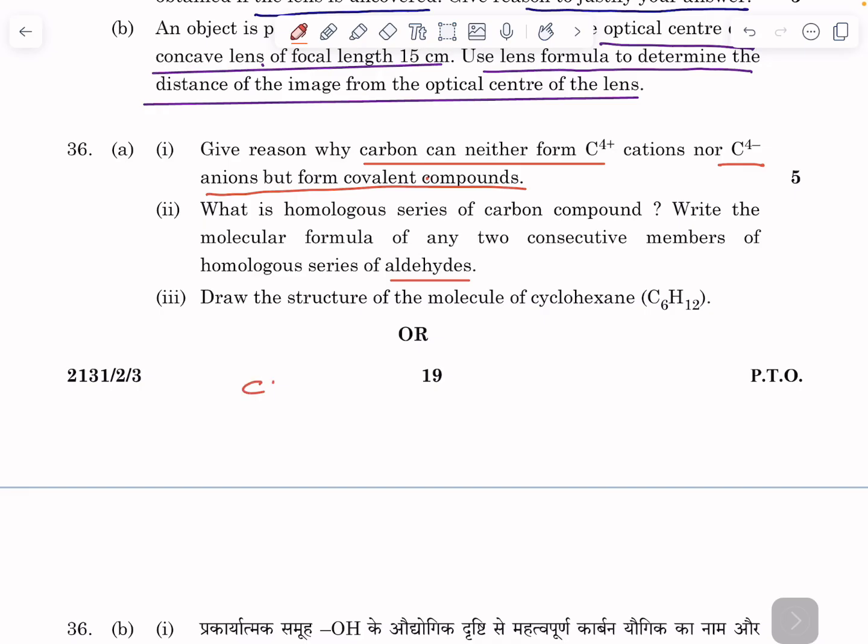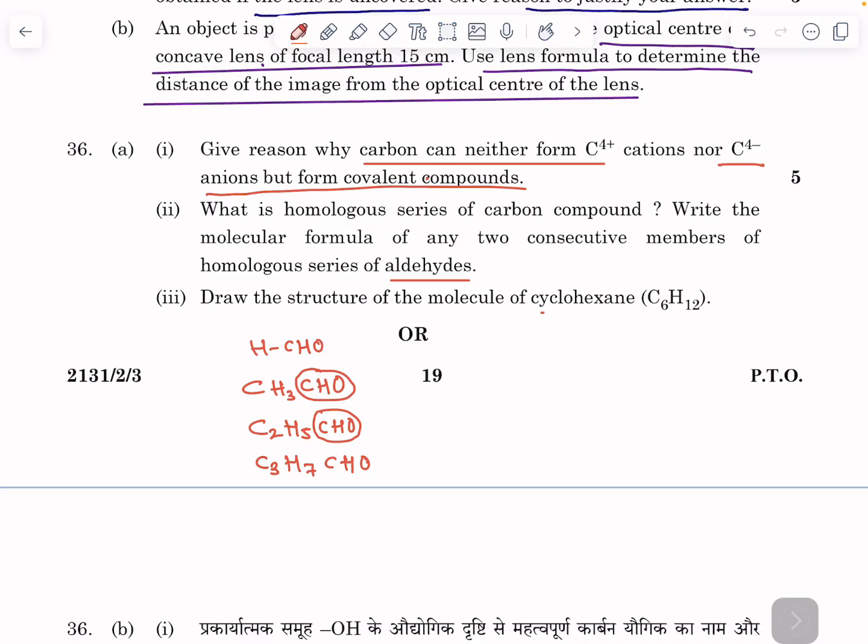So the first member in the aldehyde series is formaldehyde, HCHO, and the next one is CH3CHO, and the next one is C2H5CHO. Okay, in the place of hydrogen you just substitute the CHO group, the aldehyde group, right? So like that you can continue with C3H7CHO, right? And these are the successive members of the aldehyde series.